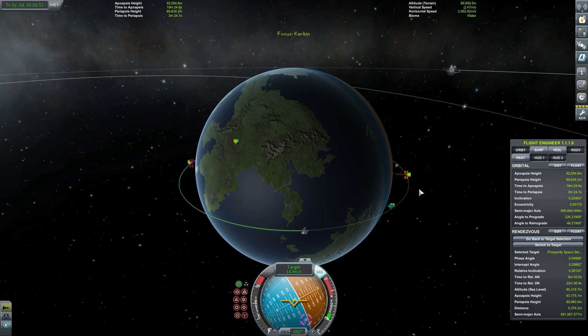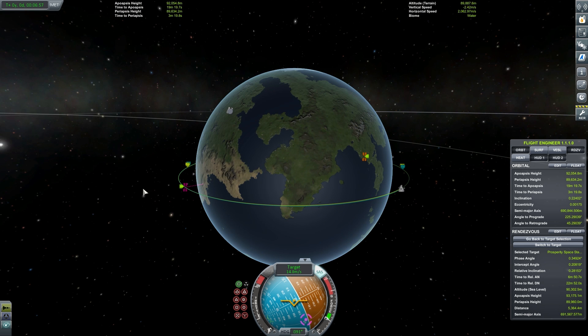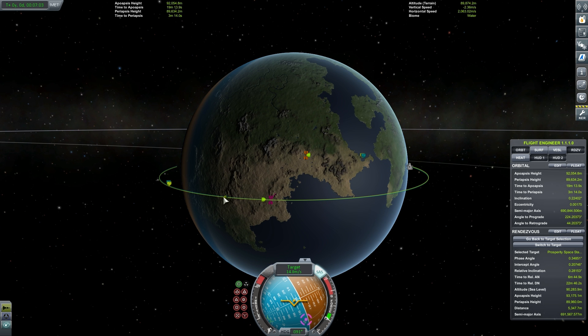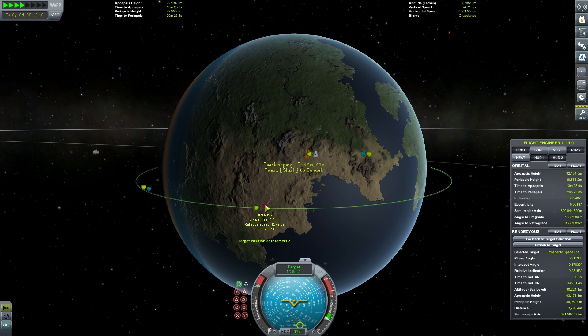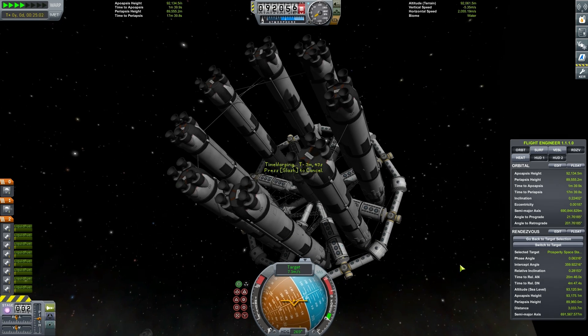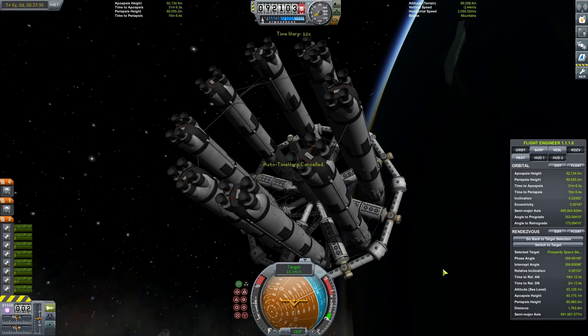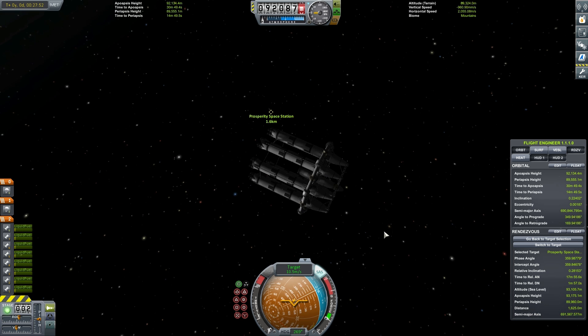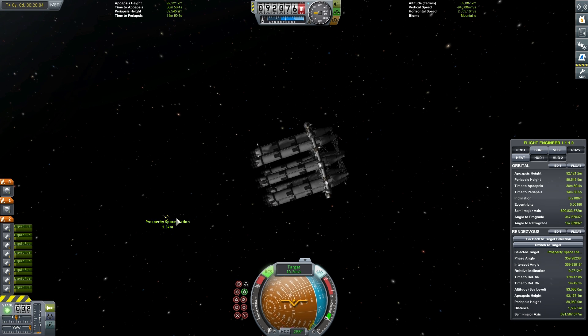Although that is really close, we'll have a look at our intersect markers — the orange and pink markers — to see if they're closer. And actually, it's only 1.2 kilometres away when we hit those pink markers, so we'll time-accelerate around to there. We'll warp around just until we're coming up prior to that intersect marker. Luckily, this is in the sunlight, which is really handy — so we can actually start doing our docking manoeuvres in the light. There it is — only 1.6 kilometres at the moment.